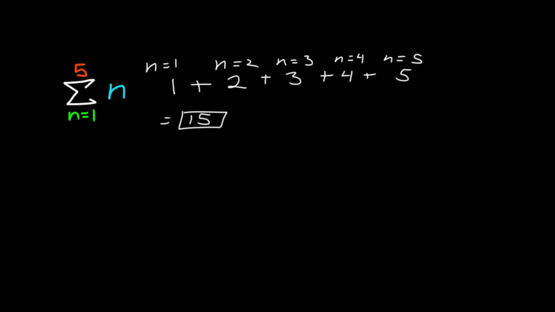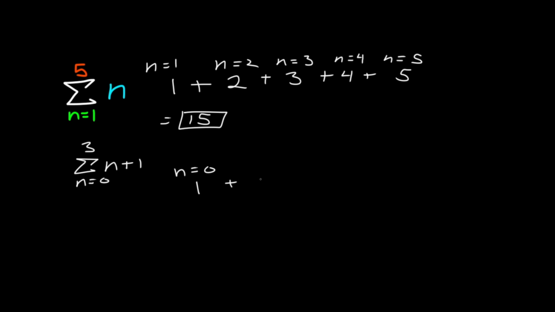Now, we could also change up our a sub n. Let's say, for example, our a sub n was n plus 1, and we had a series that went to 3, and n started at 0. We would first begin at the index where n would equal 0. So we plug in 0 for n, plus 1. 0 plus 1, that's equal to 1. And this is when n is equal to 0.